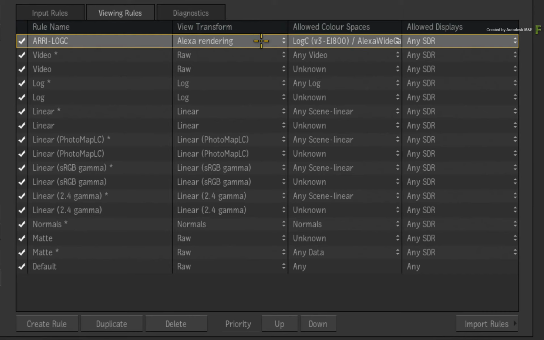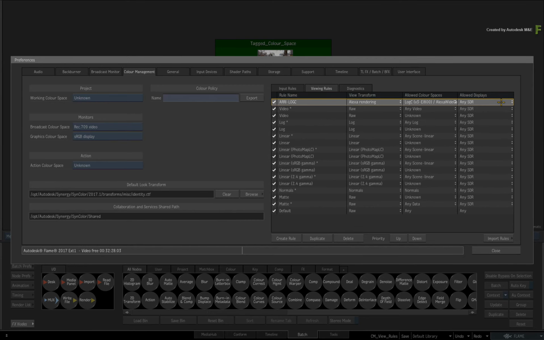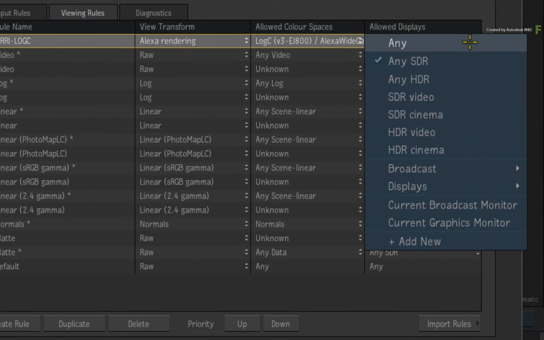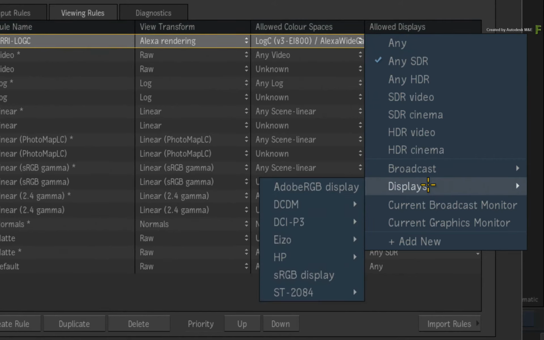Now the final part of setting up a viewing rule is to set the allowed display. This means that you can offer views only for certain monitors. For example, you could have a 3D LUT that is for a specific viewing device, SDR or HDR, etc. In this pull-down menu, you start with the broadest options, going all the way down to the very specific viewing devices.